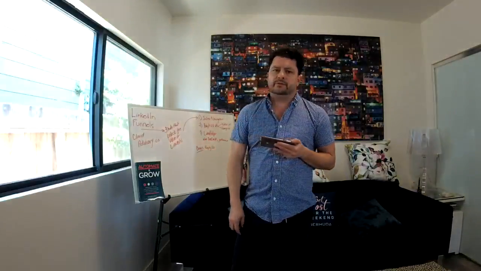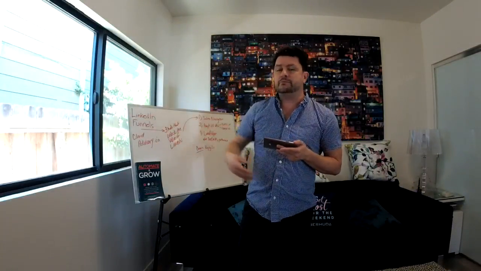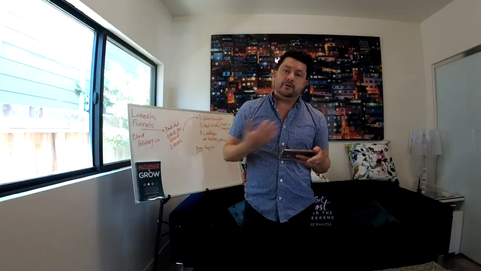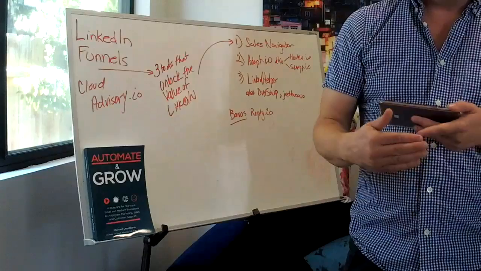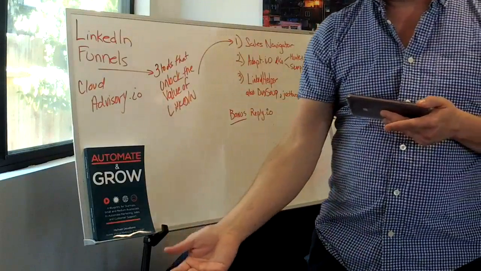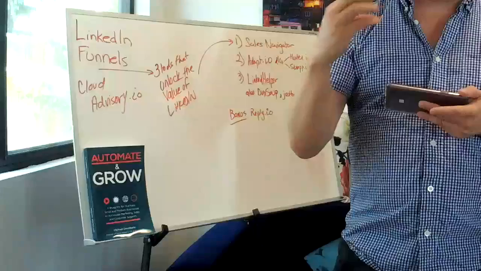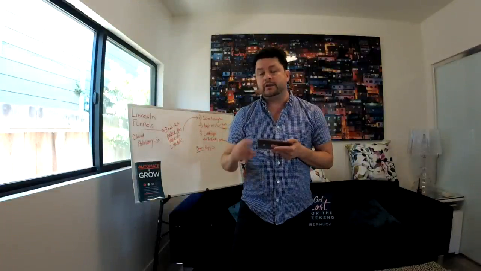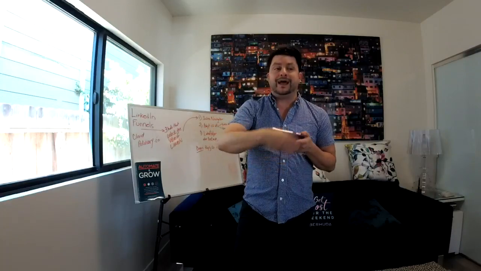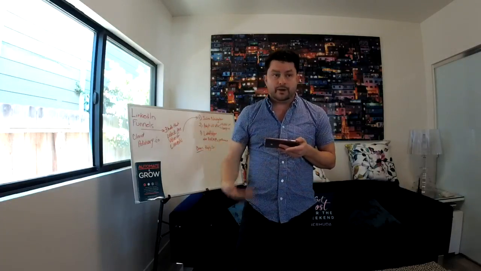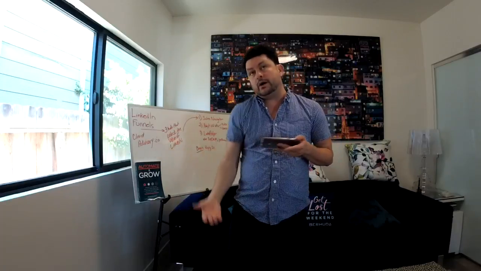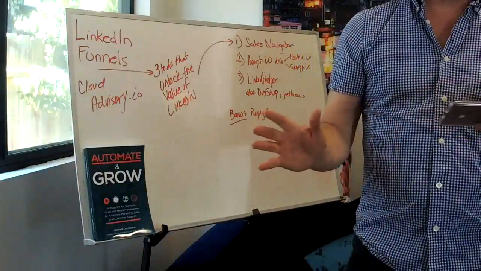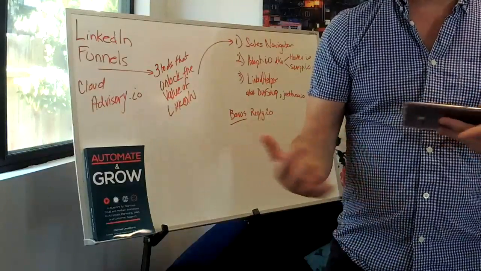out to ideal prospects. As a bonus, we've used something that's really external to LinkedIn: marketing automation. If you are getting email addresses from people that are business emails, you can add those to something like reply.io, which we've used in the past. It's a very simple but effective marketing automation tool where you create a campaign, you put staged emails into that campaign, and you can add a business email address as a contact to the campaign, so that the follow-up outside of LinkedIn is at least semi-automated. Well, automated in that case. And the follow-up, I think, is really important when you're trying to systematically connect with people on LinkedIn.